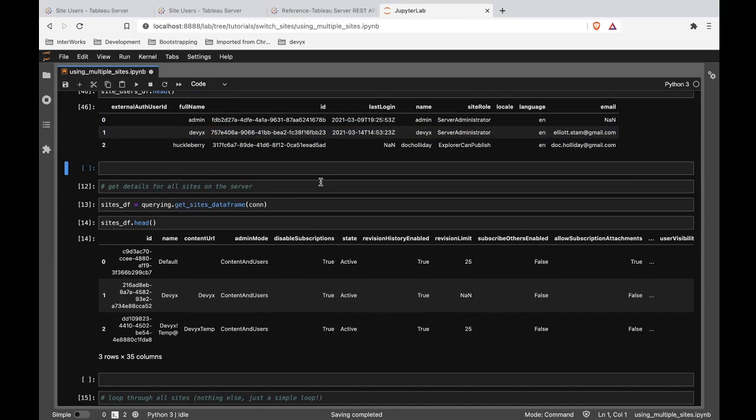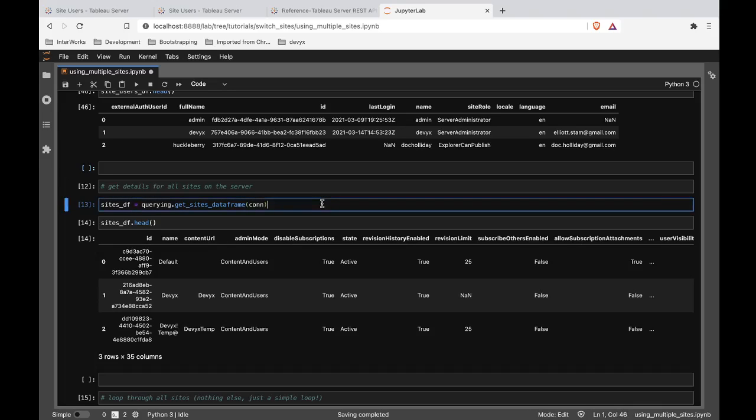So now in order to plan our attack on how we're going to loop through all of our sites and get the users on each one, or if you were going to loop through all of your sites and do some other task, much of this process would be the same. You need to first know what the sites are that you're going to loop through. So rather than manually collecting all of your site content URLs and maintaining that as a list somewhere that's not going to update as maybe you create a new site on your server, well, now that manual list that you collected is going to be out of date.